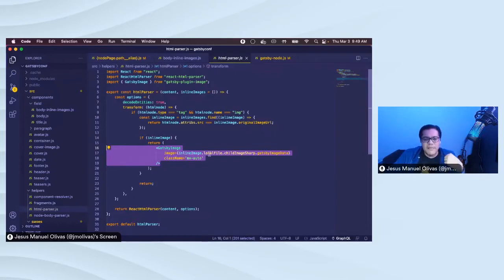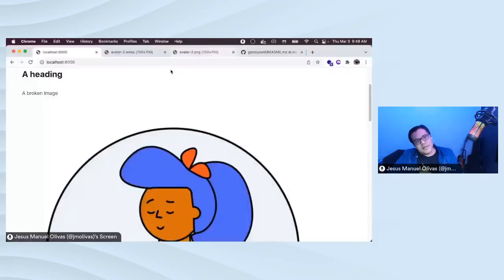And since I already have the local file object that I pass to this custom field, I can take advantage of childImageSharp and gatsbyImageData, and this is why this has been happening. So again, what was needed for this?